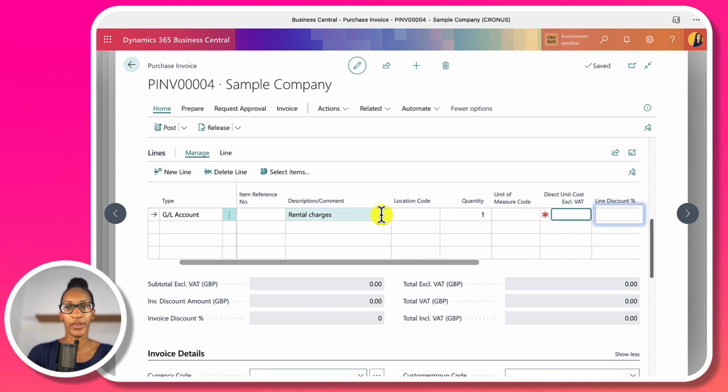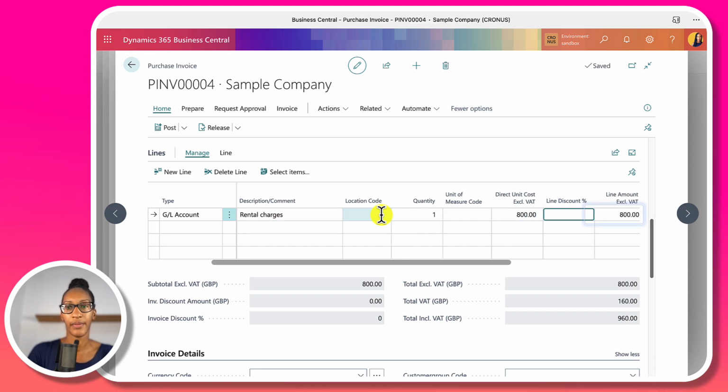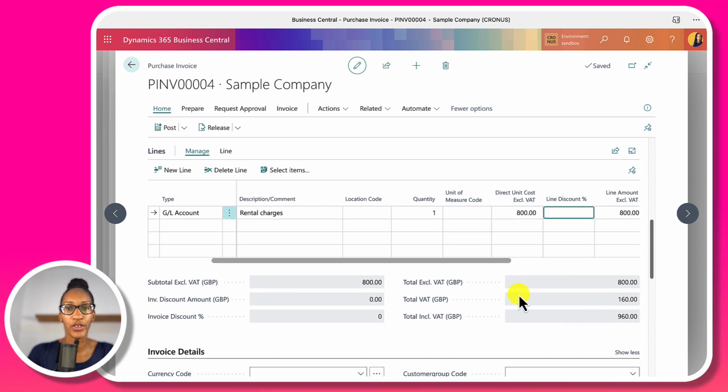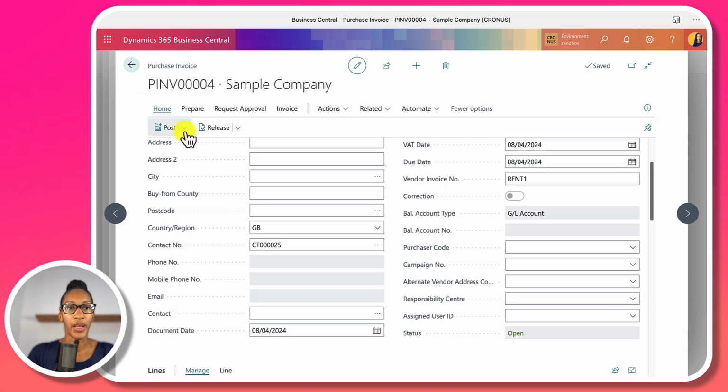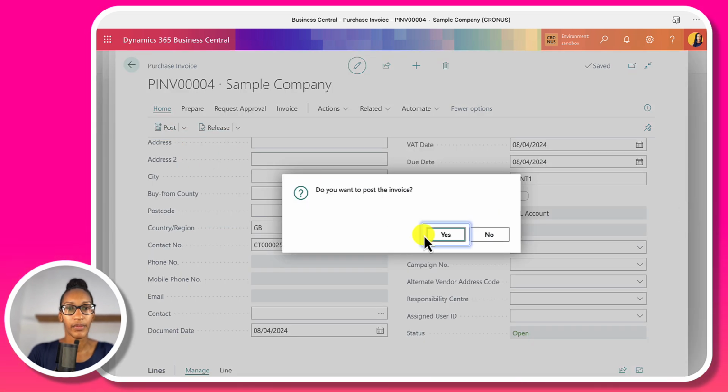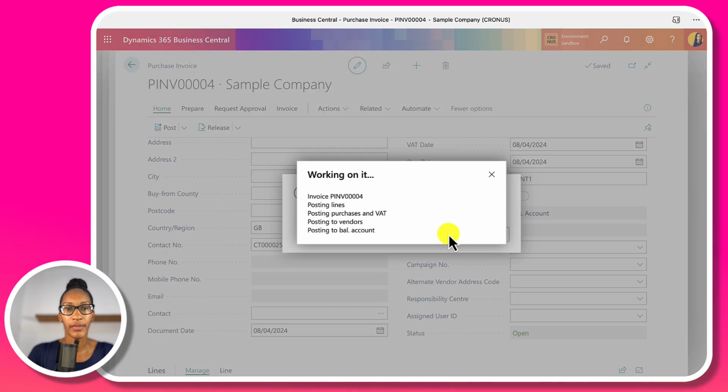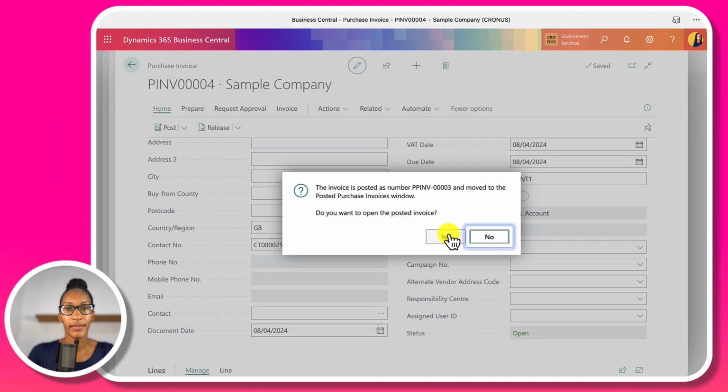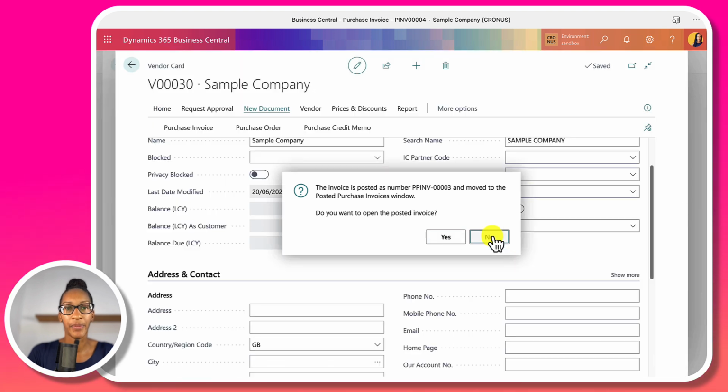Let's put a nice round number in. And there we have an invoice there for £800, £960 in total. And I'm just going to post this.